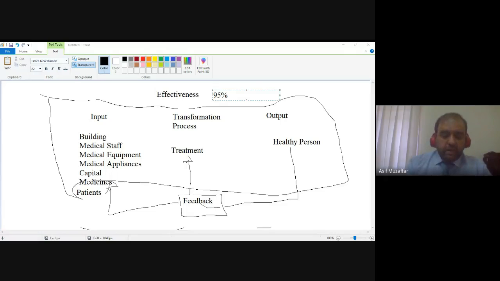Refurb. Let me put it in the chat box. Maybe the students who are from the IT side, they know what a refurb is. So refurb means what? The product when it came into the market, it was not 100%. It had some quality issues, some working issues. Then it went back to the company, and the company corrected it and then sent it back. But now the box is open. They will not pack it back. You will get it for a lesser price. Amazon, eBay, they are filled with those refurb type products.